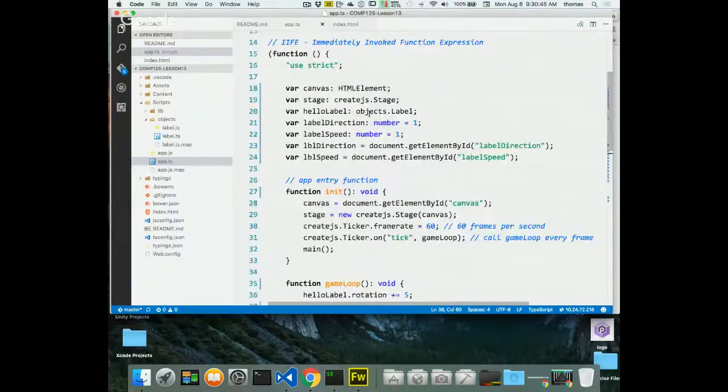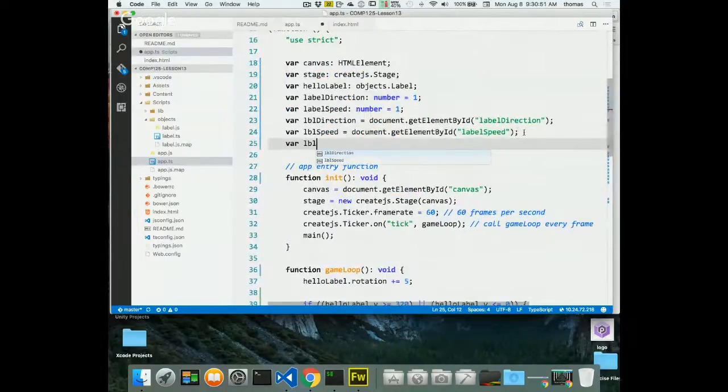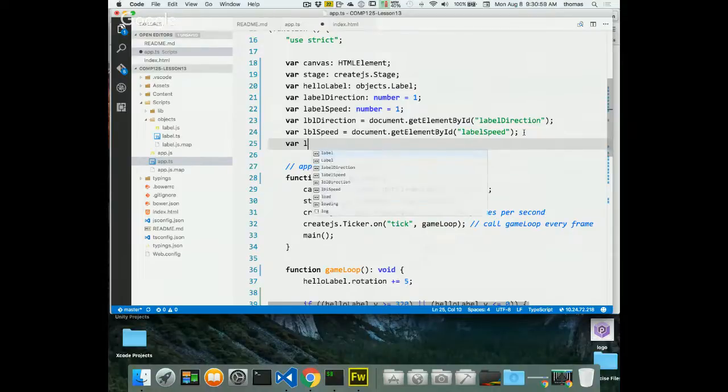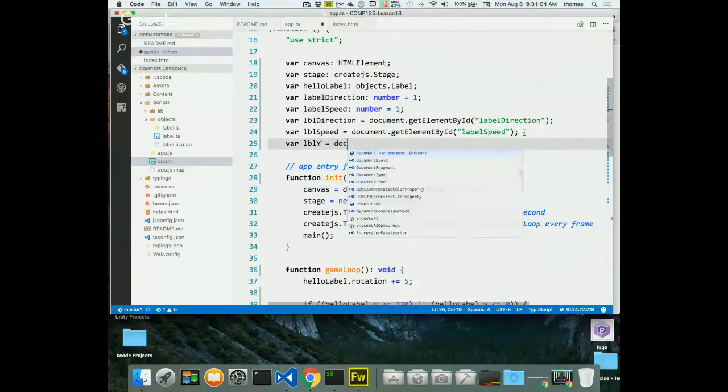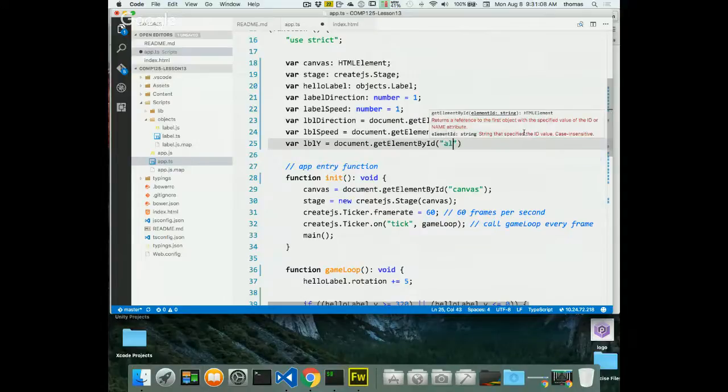I'll make another one for you to see. So we'll say our label, not our label location, and we'll do it from the Y perspective, label Y. We'll do document.getElementById, and call it label Y. We don't have a label Y yet, but we'll add it in.